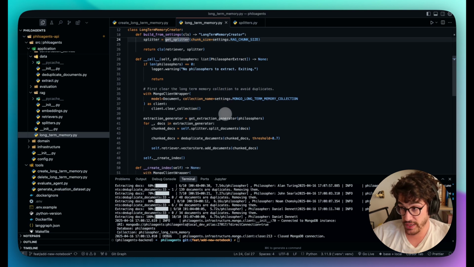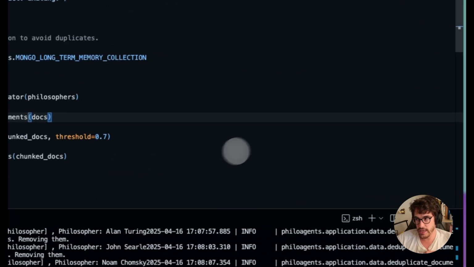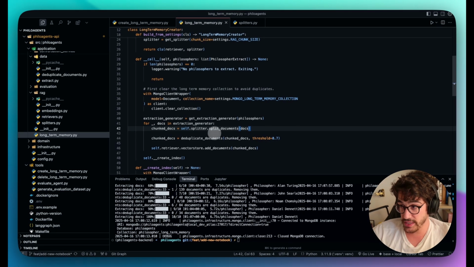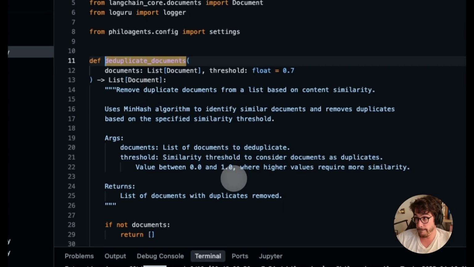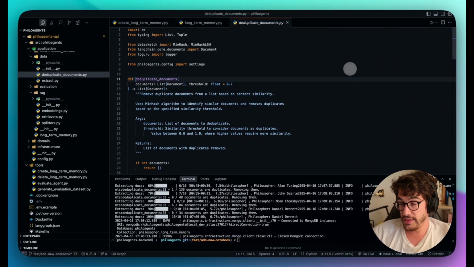Okay, so as I was saying, we are using this splitter to chunk all the docs relevant to each one of the philosophers, and we are assigning the result to this chunk docs variable. After that, we are using this deduplication operation, using the duplicate documents function that is going to remove duplicates in the documents.